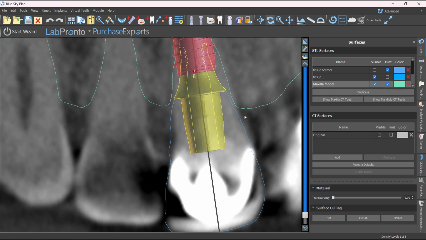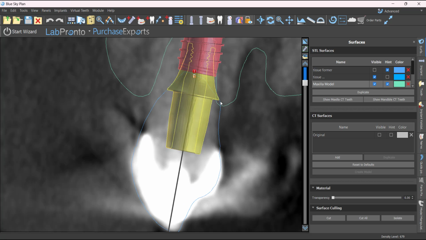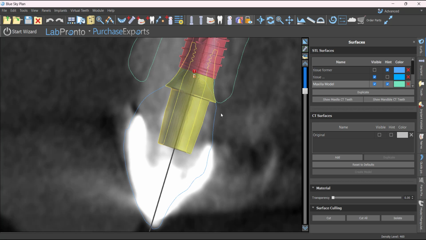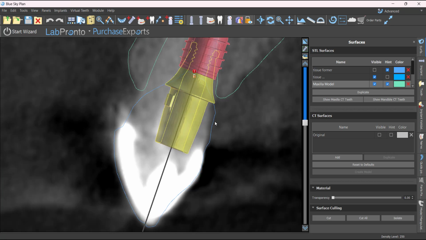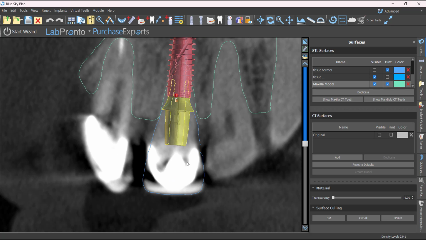You see how that merges right down to those tie base platforms, and I do still have a little bump you would have to smooth up on that. But still, this is a really nice way to get exactly the same anatomy.